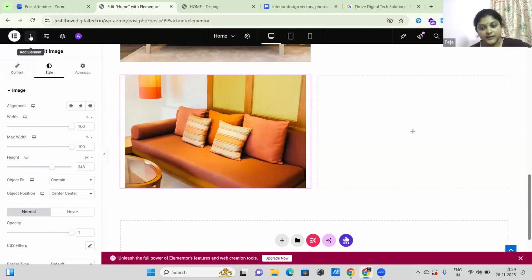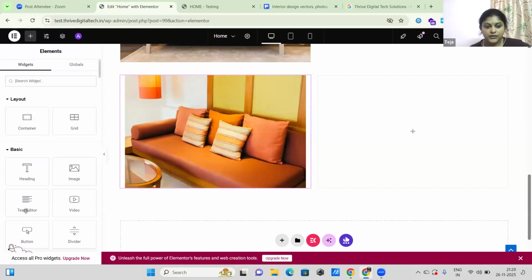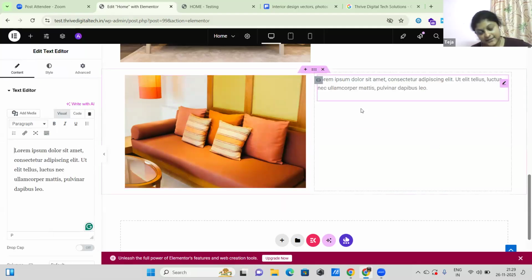And on the right side I want text, so drag and drop the text. This text is just two lines, right? I don't want this to be at the top. I want this text to be displayed in the middle. So what I can do, click on this. See, you see the difference, right? This is the block, this section, you see the dotted lines.